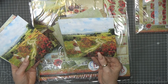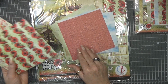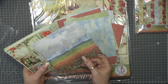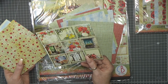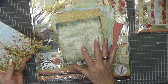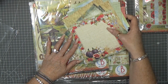Oh, breathtaking. How I wish that lady was me. Cool, cool, cool. When I see this, I already have so much enthusiasm to go on a holiday. Sitting next to the nice flowers with a nice drink. Oh, love this on the back. I love the easiness on the back. So if you don't like the busyness on the front, you can use the back. So that is so cool.